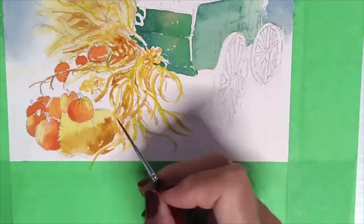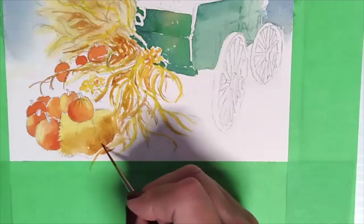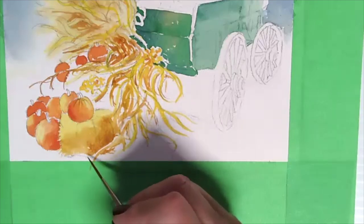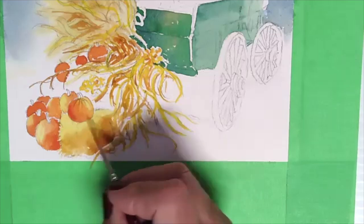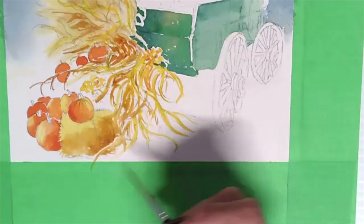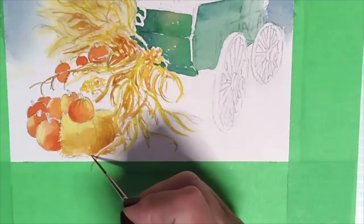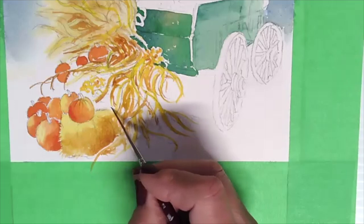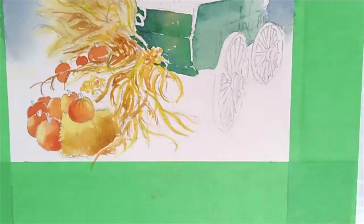And I'm going to use my pointy brush to put a bit of texture in there at the bottom. Now, under the pumpkin, the shadow, I have to wait a bit to put that on. Can't put it all on at once. And behind that, there are the green plants.